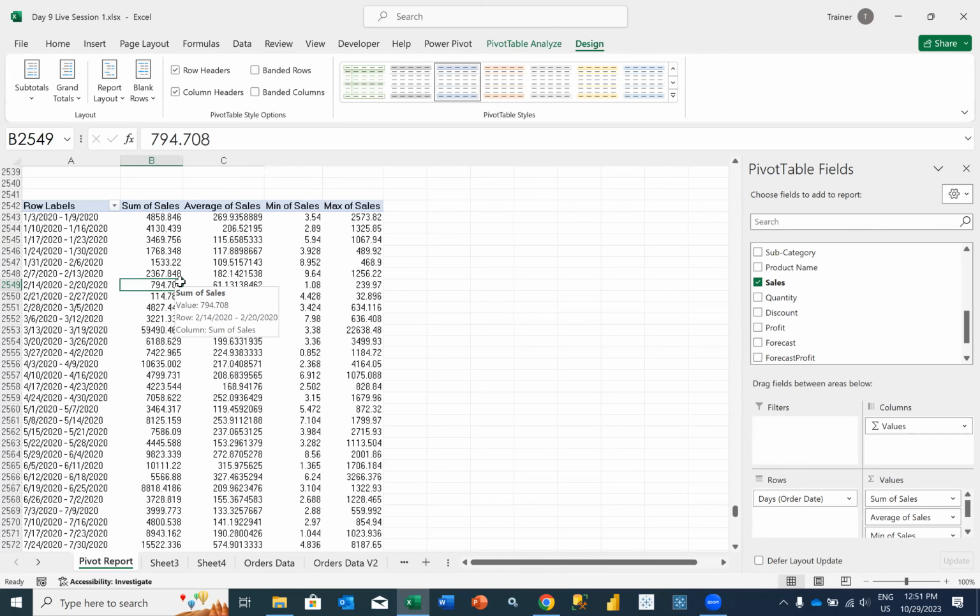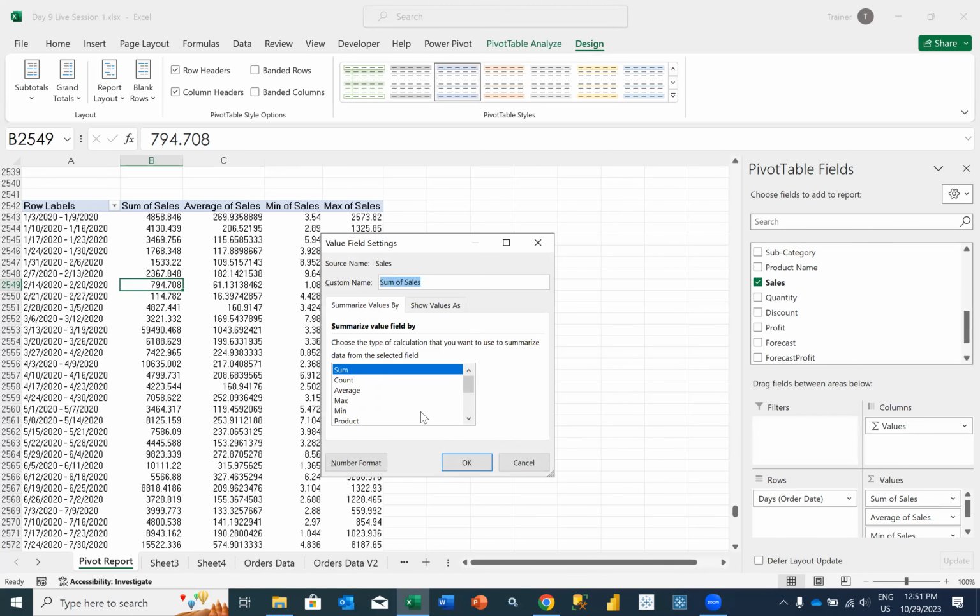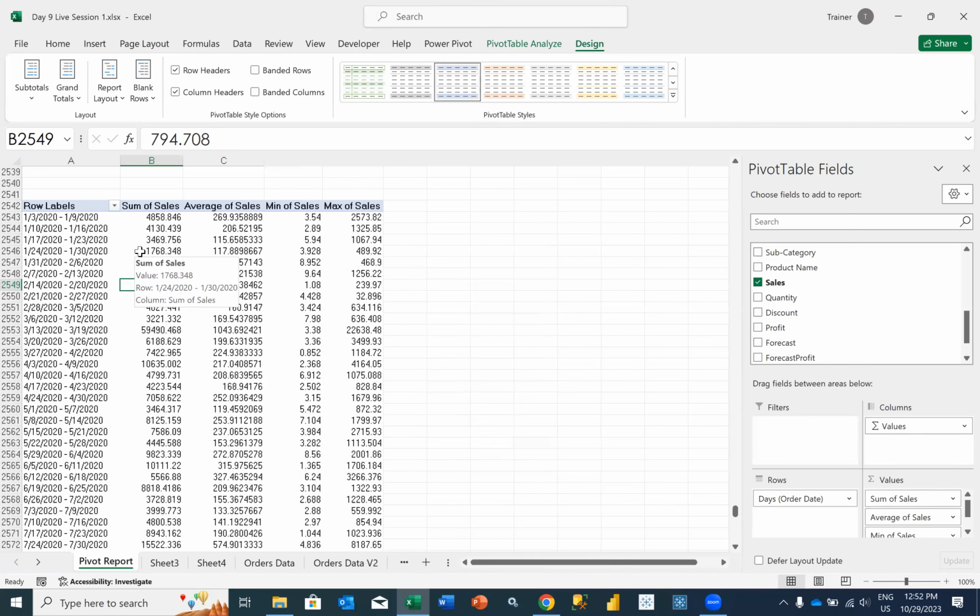So these are all the aggregate functions. We learned about sum, average, min, max, count. What else is missing there? There are some statistical functions which we will not be using. Standard deviation, product. Product, I think it will get you the remainder. Count we have already used. Those are the aggregate functions which we can use in your pivot table.